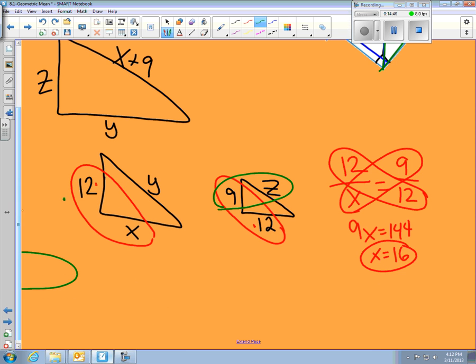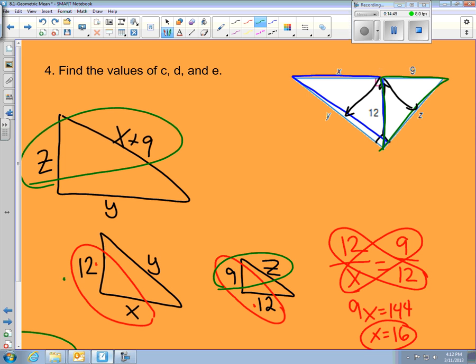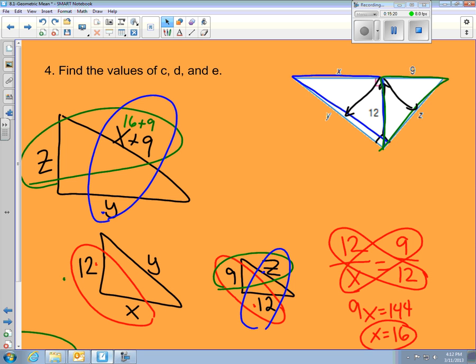All right. If we look at our large triangle, we have a z and an x, which we found was 16. So we would replace 16 in for x. And there you could do another proportion. And then if we look here again at our medium triangle, we can't do our hypotenuse and our long leg, but if we move over here, we have hypotenuse and short leg, hypotenuse and long leg. If we try here, we see we have Y, and here we have Z. So that's why we wouldn't want to do that. That's why it makes more sense and is easier to do with a proportion and two Pythagorean theorems.